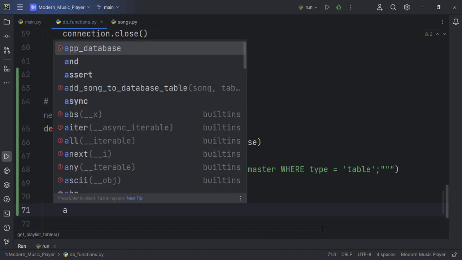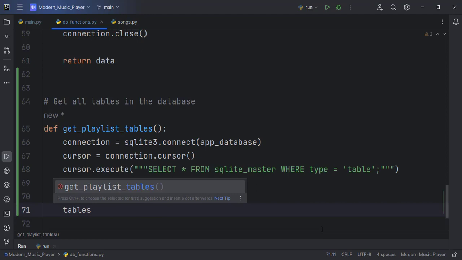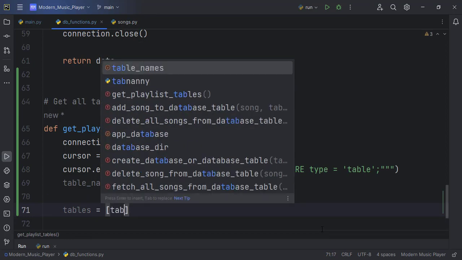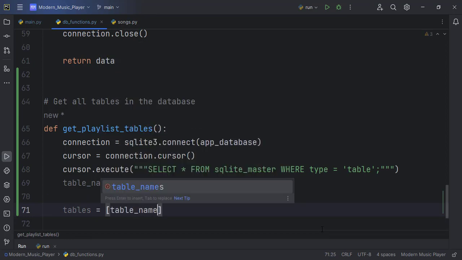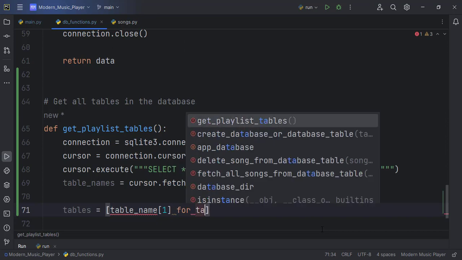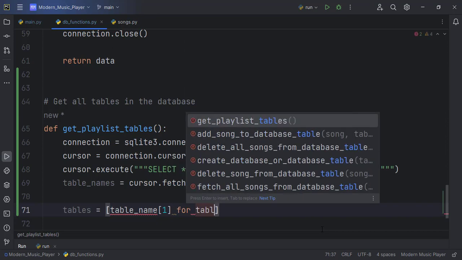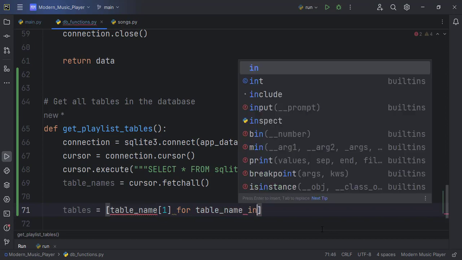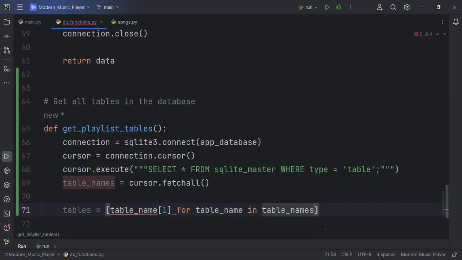So we can now say tables equal to, and let's make it a list comprehension: table underscore name, and then we pick the first element, for table underscore name in table names.